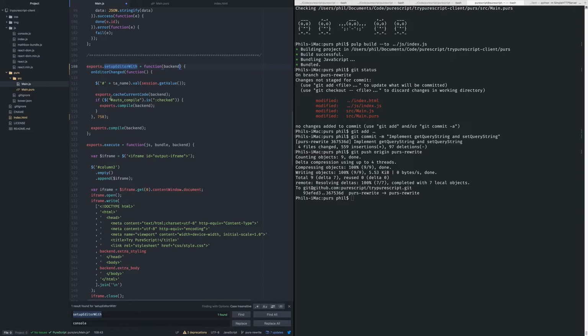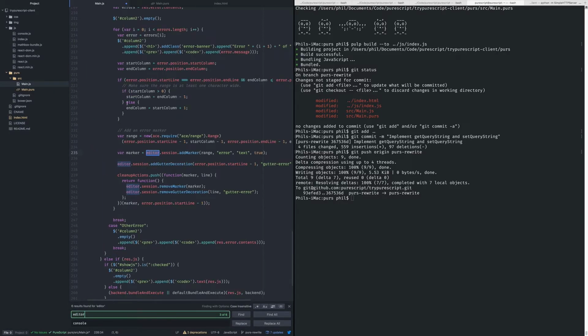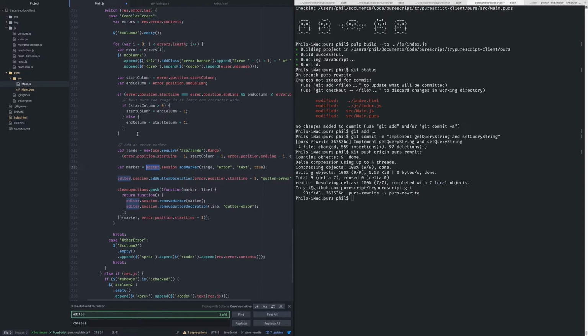Okay. So we obviously have other references to editor, so let's look for those. Here we're adding this markup. Let's try and figure out how much of this code needs to be pulled out into a function.